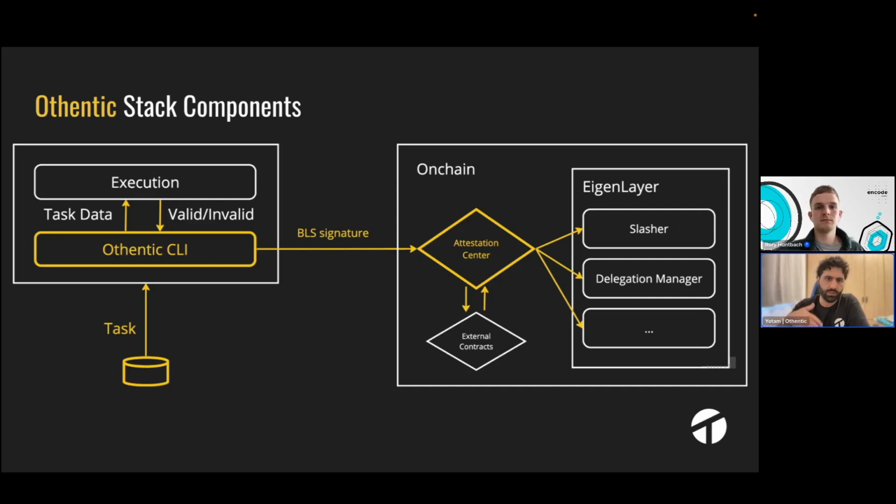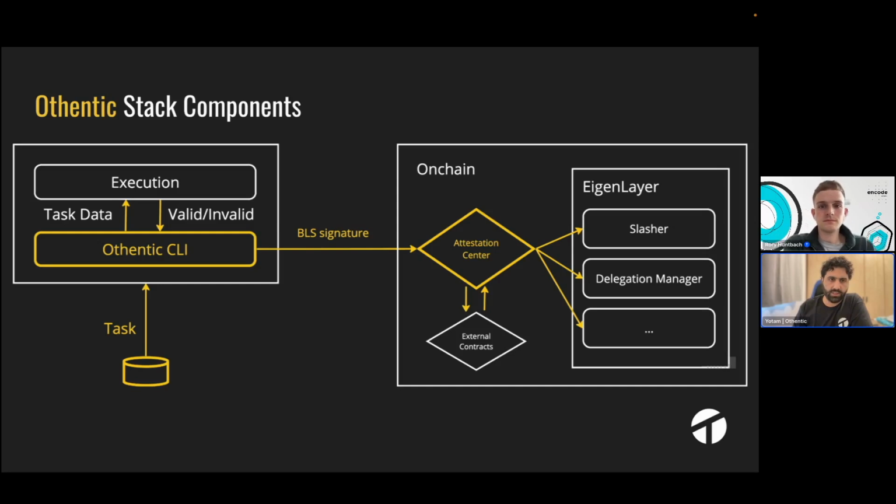and it means that you can build your execution client in whatever language you want. Okay, so the Authentic CLI, the Authentic client, basically comes with all the consensus, P2P, BLS aggregation features out of the box, but you still need to implement your AVS logic. Okay, so the actual logic of how your AVS will operate. And that logic you can implement in whatever language you want, as long as you expose the necessary API endpoints on your execution client, so that the Authentic client can communicate with it.